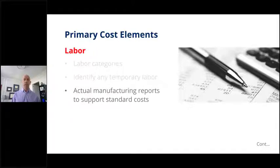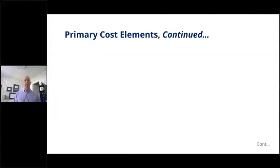So now you have statistical information that you can go back to and say that when we make widget Y, and let's say widget Y has 5 operations on it as part of the assembly, you know that operation 20, for example, on average requires X amount of time to do it. So if somebody comes to you wanting to buy widget Z, which is similar to widget Y, and it has some of the same or similar assembly work on it, you can say, well, based upon widget Y, it takes us on average this much time to do the assembly. So on widget Z, it should take either the same or a similar amount, and you would have the information to justify how you got to that number.